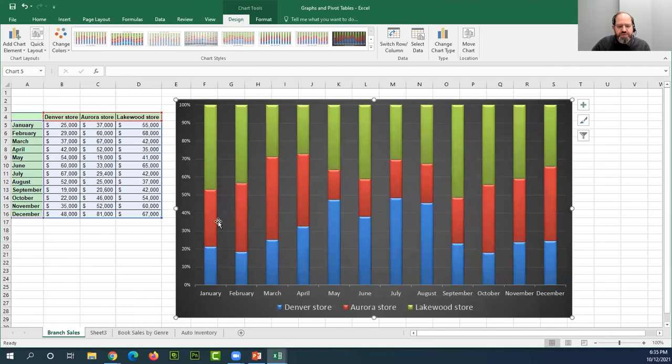So this shows the 3 stores in relation to each other, not the overall totals. Like which month made the most money, you can't tell, because the top of the chart here is 100%. They're all the same, regardless of the actual number.